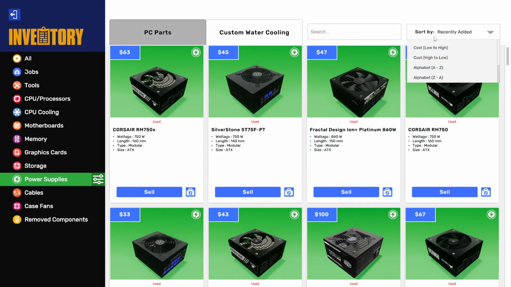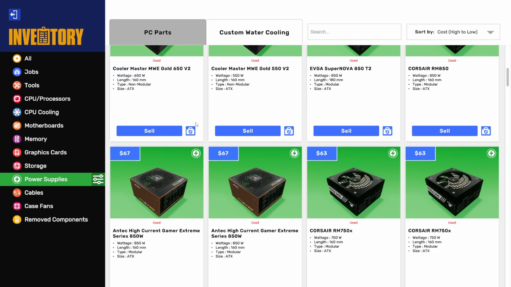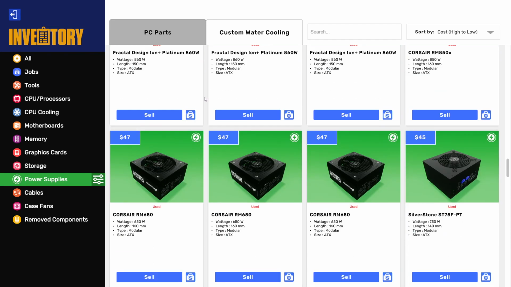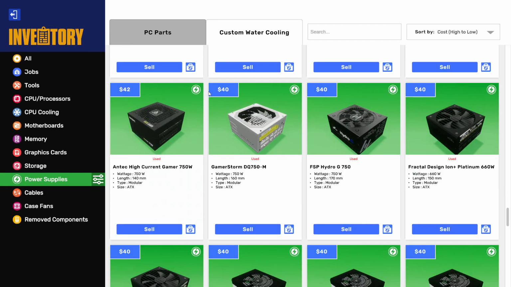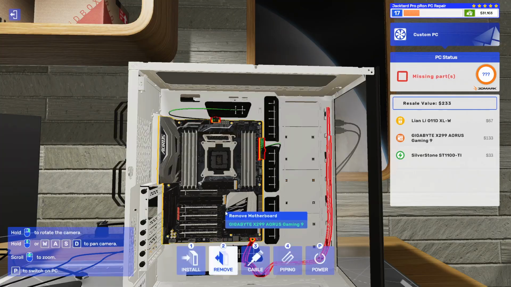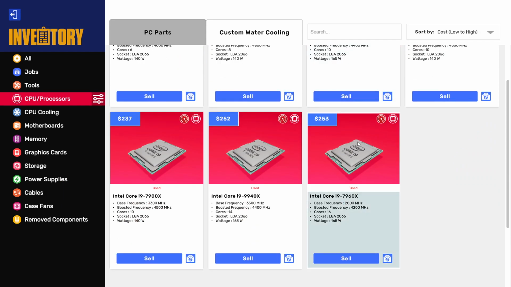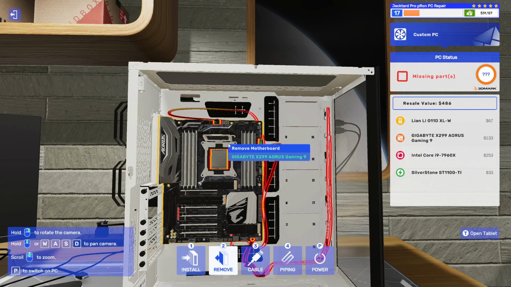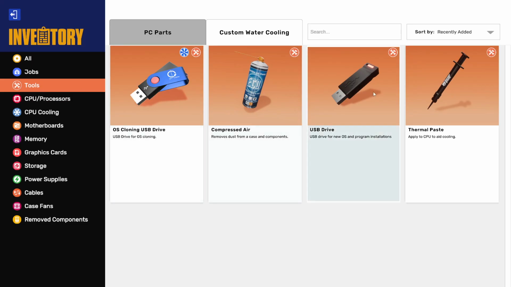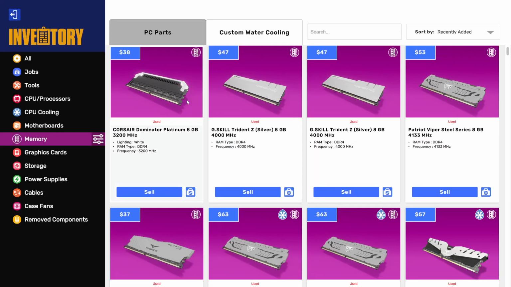Okay, power supply. 1,000. I think we have 1,100 somewhere. It's funny as hell when you think about it, because it's going to be cheaper right there. Processor. Tools. Okay. Memory.